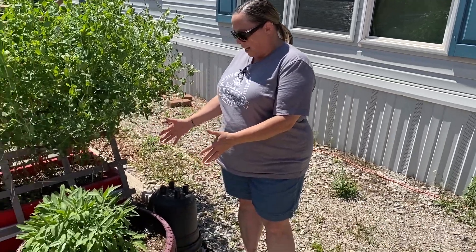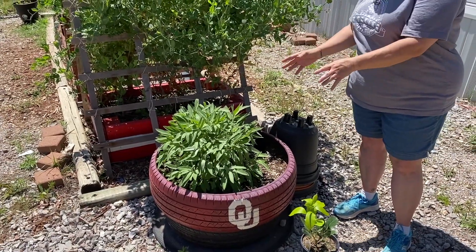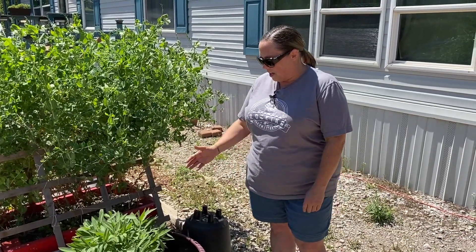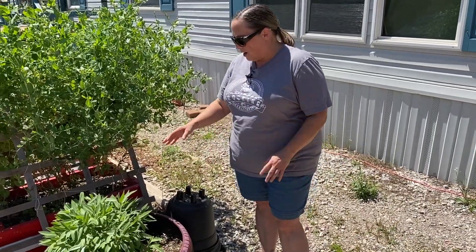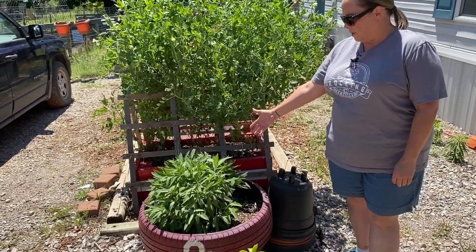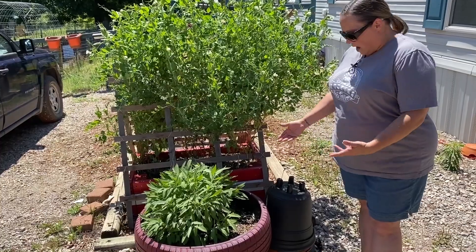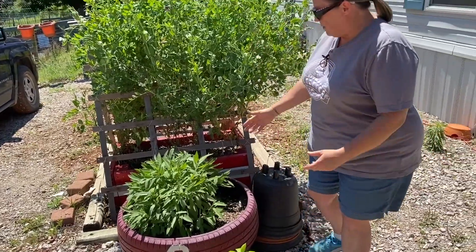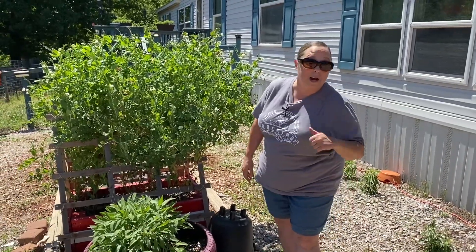Okay, so here we are at the end — this is our sage plant. We actually uprooted this thing at some point during the winter and just kind of set it back down in the pot. And lo and behold, it started growing — it was just a little nub of a thing, and now it's this. Even though we were planning on not having any containers over here, there's just no way we could uproot this thing and put it somewhere else. It produced so well last year, and we love this thing. We got it from Lance's mom. So we decided we'd leave it here on the end of the planter beds — it's a nice dark red color so it matches our other planter beds.